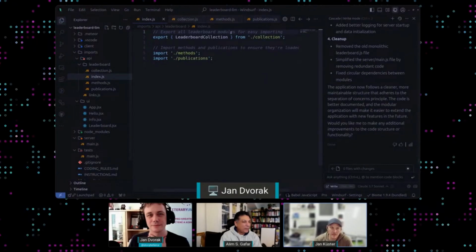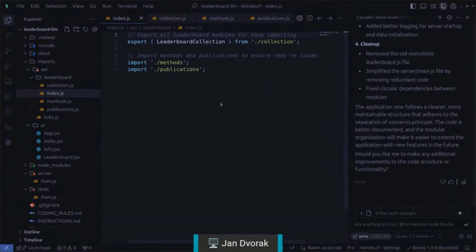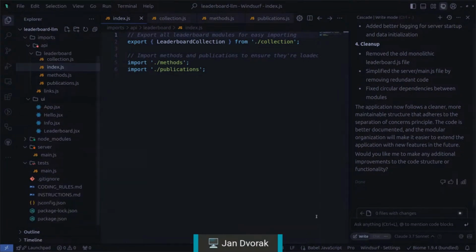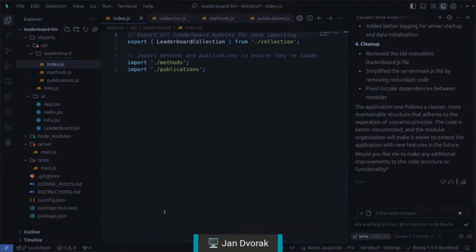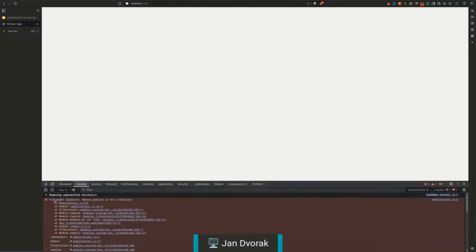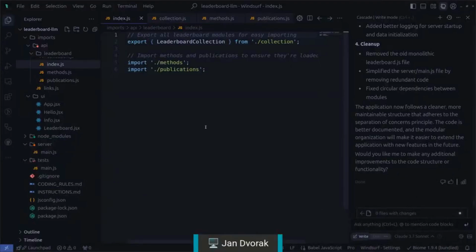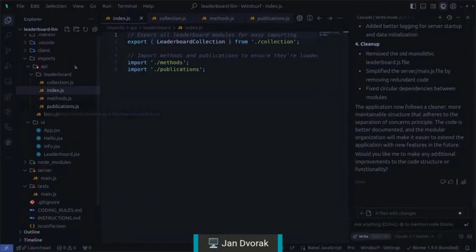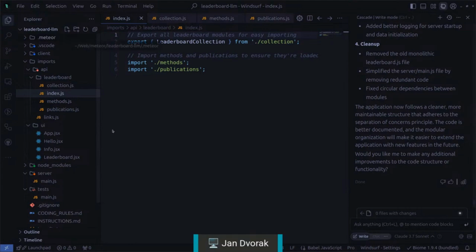Maybe it's in the index.js. It's imported on the client, so you have to check client index.js or index.js. Sorry, no, client main.js. Let's see if it can maybe fix this. This is kind of common that, whenever it moves into this modular structure, it likes to do the index.js, where it just puts everything even if it's not needed.